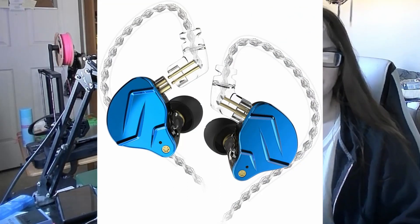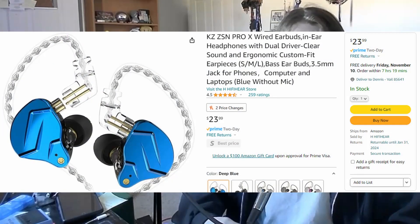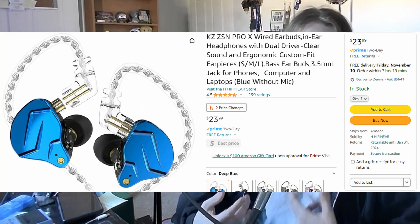Let's move on to the next most important thing: the drivers. Drivers are an important area in IEMs because they can be important to the dynamics and range of what your IEMs can put out. Typically, more drivers would mean more dynamic range and clarity, but drivers can be designed for different purposes and in some circumstances can provide more with less. Lower-end IEMs keep prices low by using fewer but more dynamic drivers, while higher-end IEMs sometimes provide more than one driver for different sound ranges. My affordable KZs with dual drivers were great for listening to music while drumming — basically these $25 IEMs cover the soundscape pretty well.